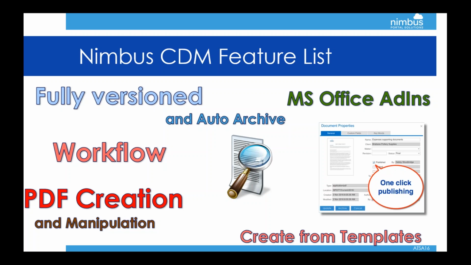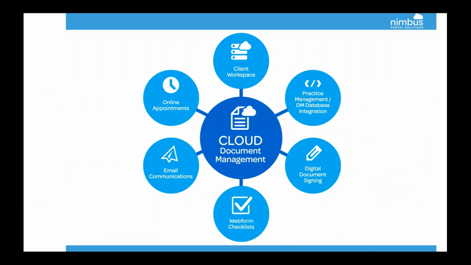Create and manipulate PDFs, which of course you can do in your PDF software that you have already, but we can also do that inside CDM. We have a Microsoft Office add-in which allows you to operate in Outlook and save emails from there into CDM. To work in Word, Excel and PowerPoint, where you can retrieve and add the saved documents into CDM, adding the full set of metadata. You can create documents from templates, so all of your existing templates can be uploaded into Nimbus CDM and mail merged there. Every word of every document is fully indexed, and that search facility is right throughout Nimbus, and I'll show you in a number of places during today's demonstration how that works.